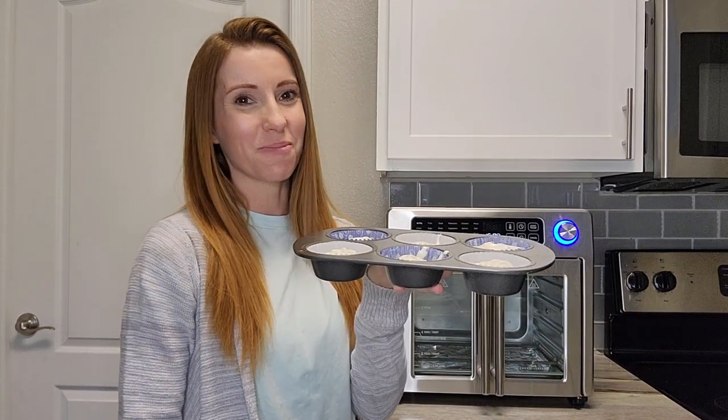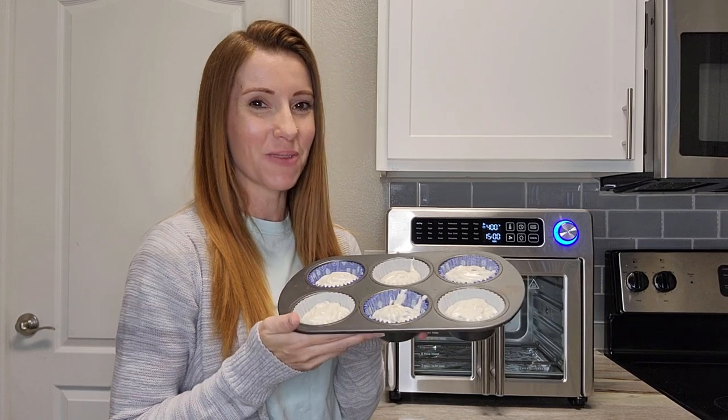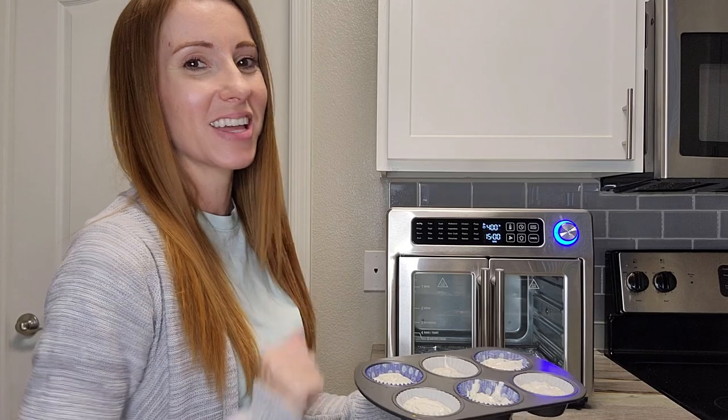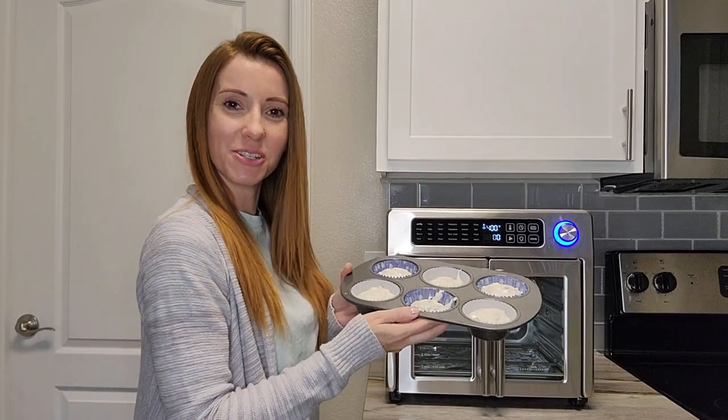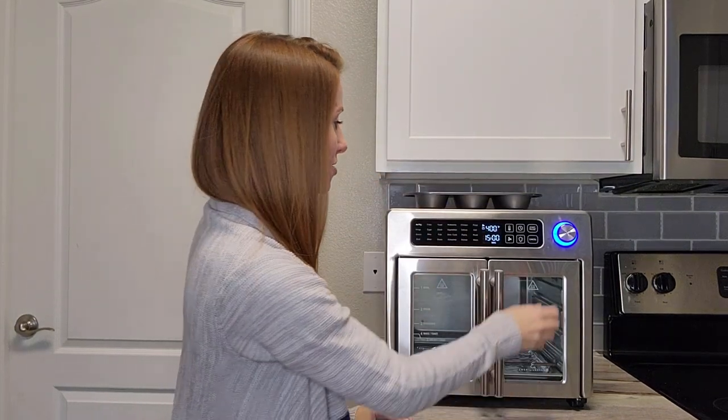Now let's bake some muffins. I have a can of 6 blueberry muffins right here. I am going to preheat the air fryer first, and then we'll put them in to bake. All right, so now we're going to make some blueberry muffins. I'm just going to preheat before we get started.